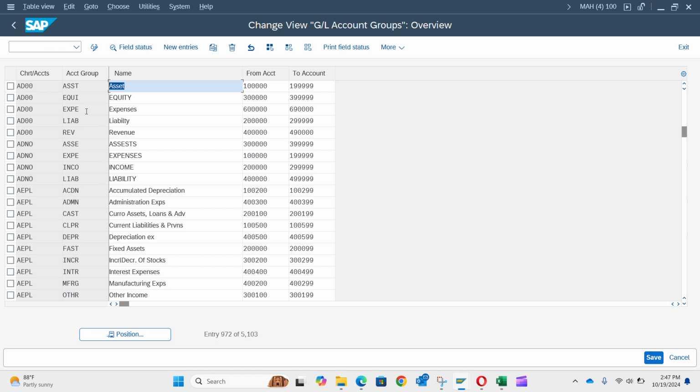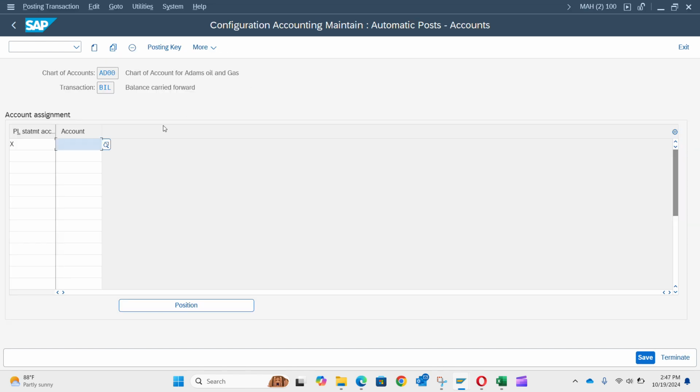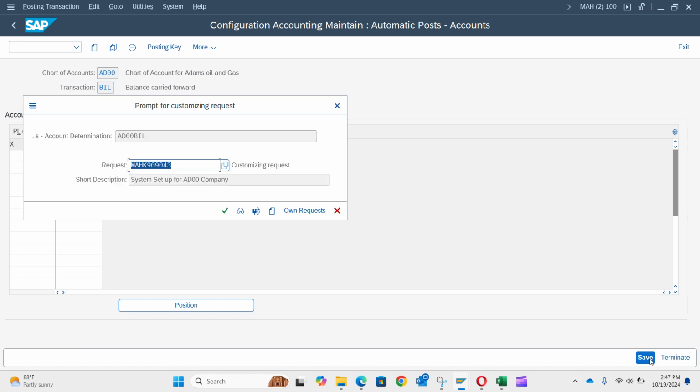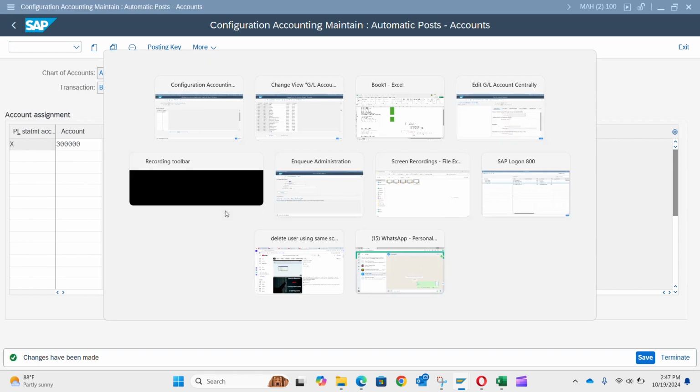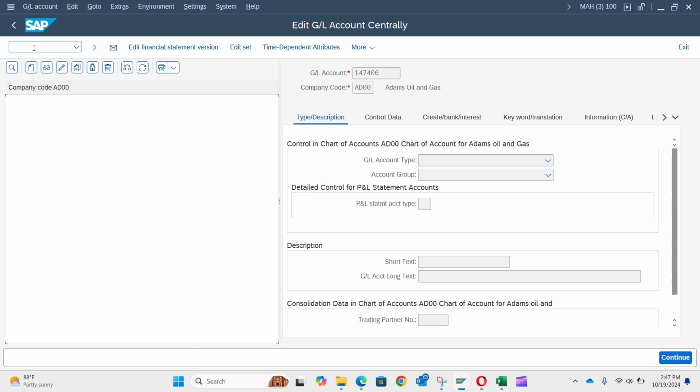So we created equity to be what? We created equity to be the 3,000 series. So we can always use this 3,000, the first one, as our retained earnings. I'll click enter. It will give me a warning that the account has not been created. Yes, we have not created one. I'll continue because it's just a warning. I'll continue and save it. At the moment I save it, you'll see that it will allow me to create a GL. Like I said, my video will be practical. What is required before we create what, that's how I want the system to be.